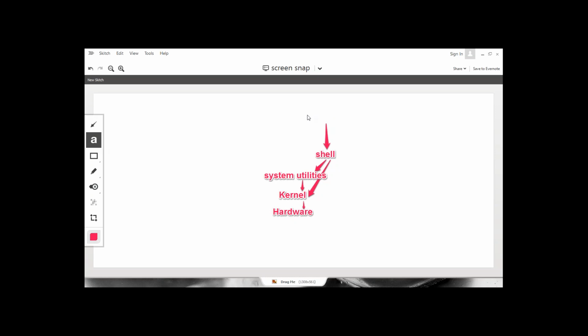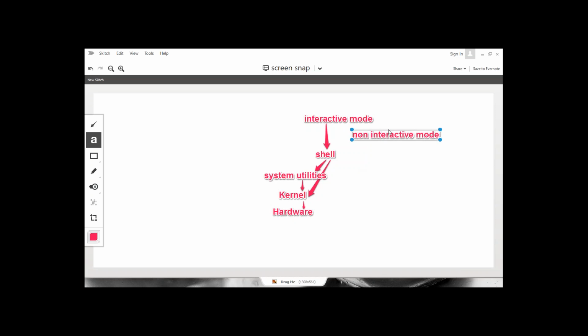Now here there are two ways of interaction. One is interactive mode. Another one is non-interactive mode.